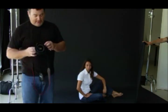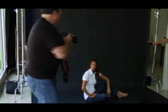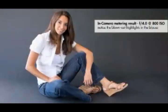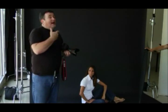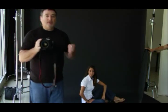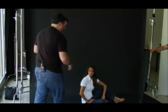Let's see what the camera gives us. So the camera with this lighting gives us, what did we get? We got F4. Better. We're closer. We're not as blown out as we were before. We were 2.8 before, if you remember. Getting it a little closer with the white top brought the exposure closer, but still not where we want to be. Let's get our exact exposure.